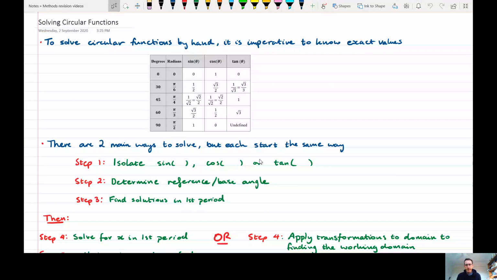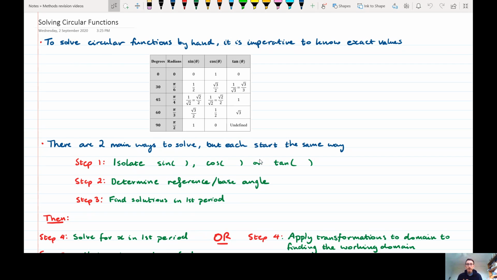Okay, so in this video we're going to solve circular functions. And this is something you probably only learnt in year 11 onwards. And it can be quite tricky the first few times, but once you get used to the general process, it's usually fairly straightforward and very rarely does it deviate from the same main idea.